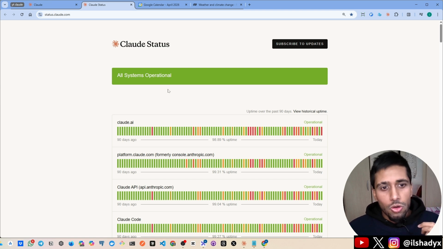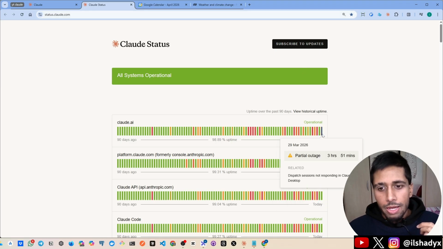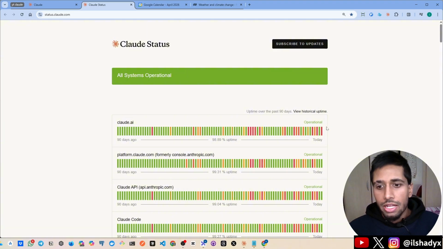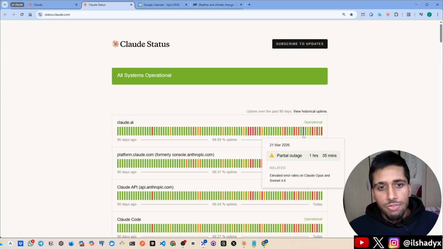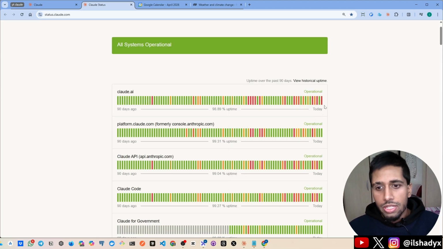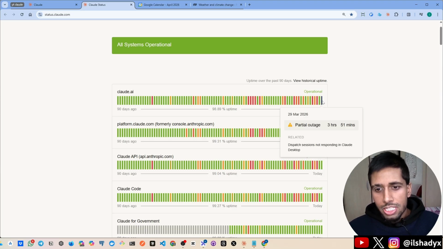At the moment, all systems are operational, but you should save the link or subscribe to the updates, assuming you're taking AI and Claude seriously. And just if you find that there's something wrong, have a look at the site and it'll tell you whether there's something wrong. As you can see, everything looks good, but there was some outage from before. So there was some red there. This was like a few hours ago.